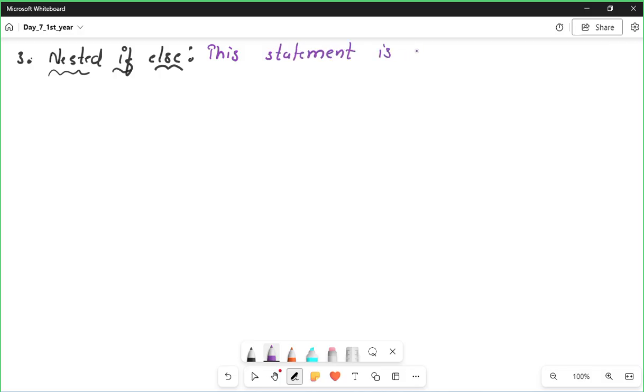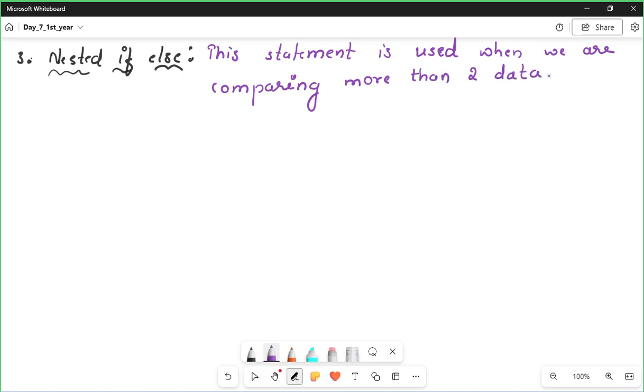This statement is used when we are comparing more than two data, for example, largest of three numbers.